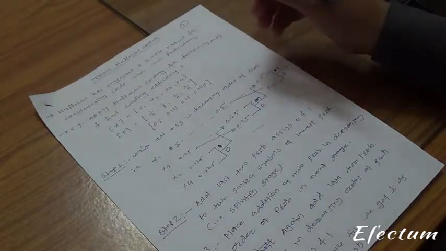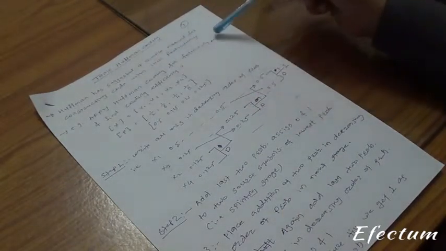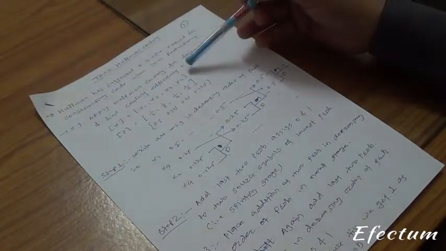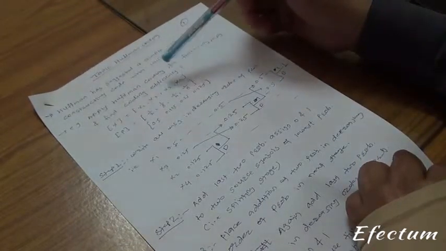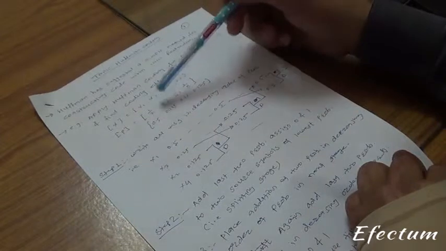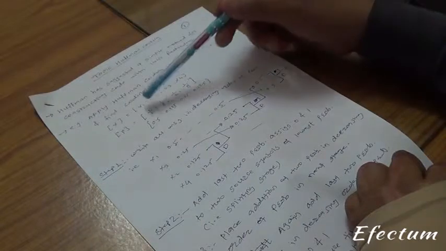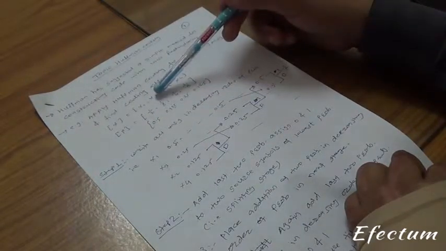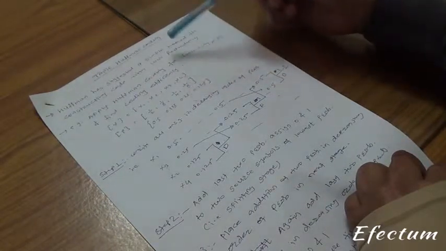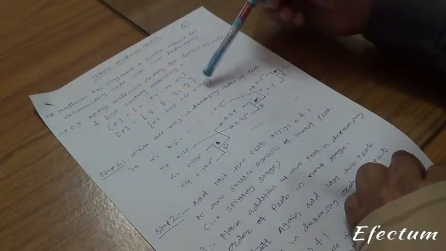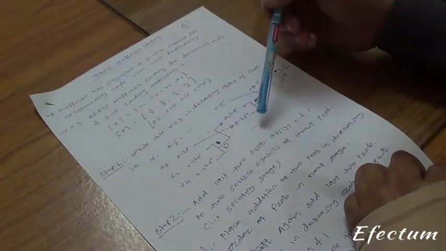Let us take one example to find coding efficiency by using Huffman coding techniques. Apply Huffman coding for the following message and find the coding efficiency. 4 messages are given: x1, x2, x3 and x4. Probabilities of these messages are 1 by 2, 1 by 8, 1 by 4 and 1 by 8. That is, probability of message x1 is 0.5, probability of message x2 is 0.125, probability of message x3 is 0.25 and probability of message x4 is 0.125.